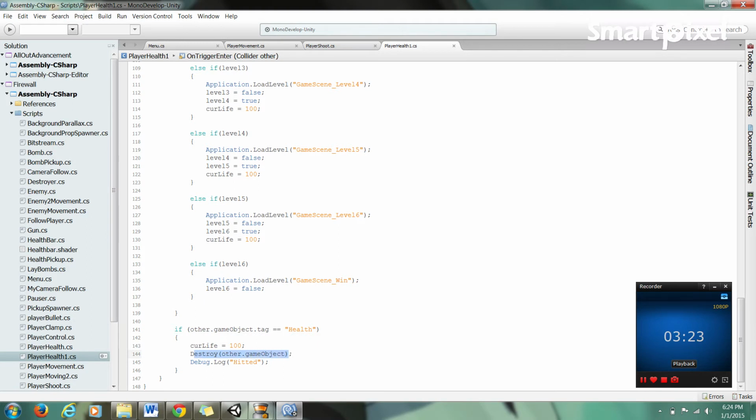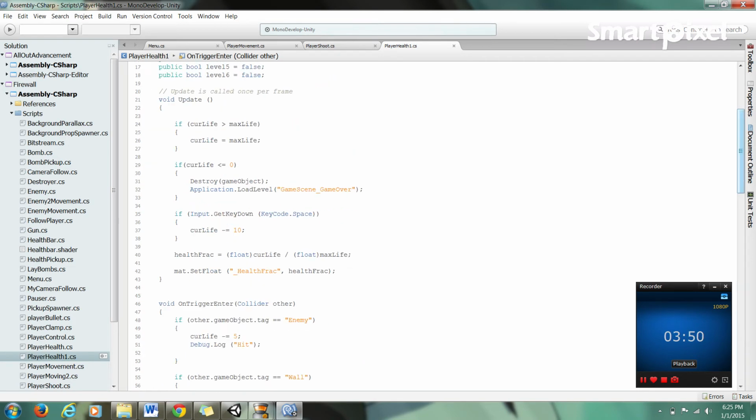We're destroying the game object because that simulates the pickup. Of course, if you're in a game and you're picking up an object, you want to destroy that object. Doesn't mean you're destroying it, just means you're taking it off the screen, and the effects, which are detailed here, resetting the health, are taken care of behind the scenes, with feedback to the player through the shader or whatever you're using to instantiate the health. Testing purposes only, Debug.Log, but it's a great tool, and I highly recommend that all of you use it while you're doing those prototypes that we were just talking about.